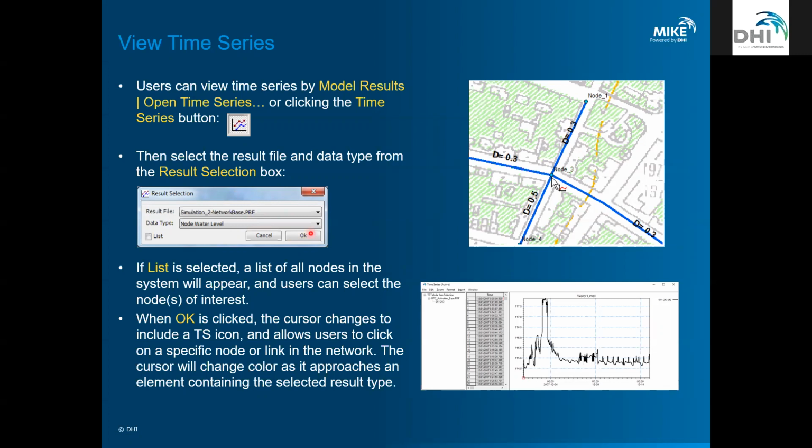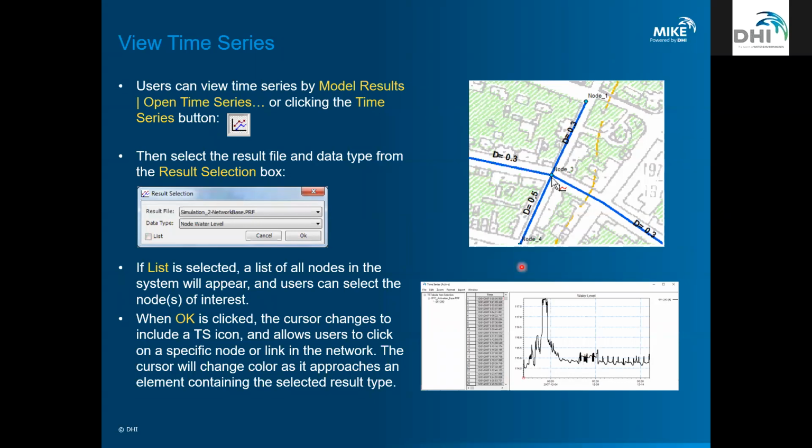And you can see here in this photo, when you hover over the nodes, you'll see a little cursor show up here. And that's how you know that you can select that item. If you didn't want to do that, or you knew which 5 nodes you wanted to look at, you could check list, and then it'll bring up another window with a list of all of the nodes in the network. You can select which ones you want, and then it'll bring up multiple graphs for those.